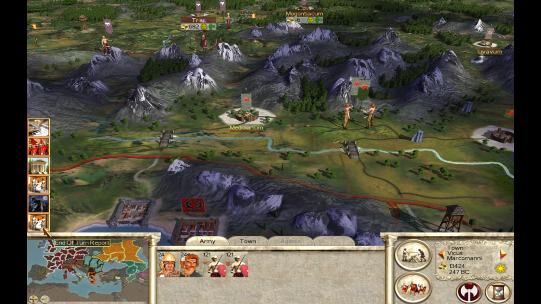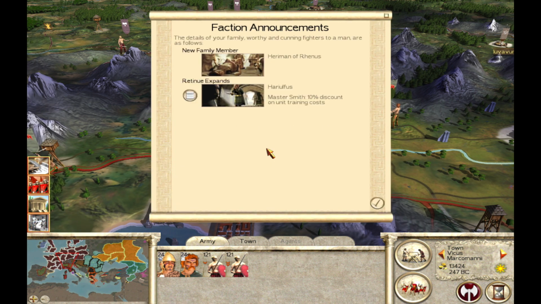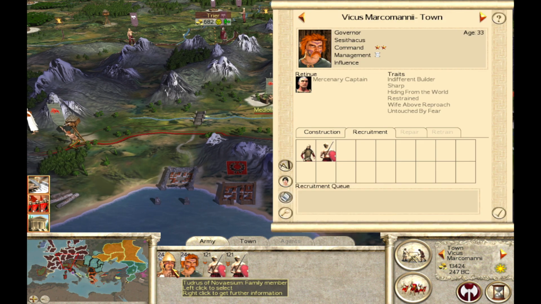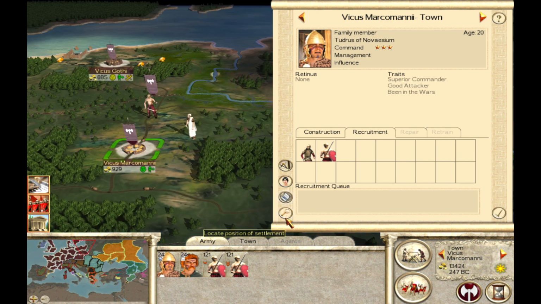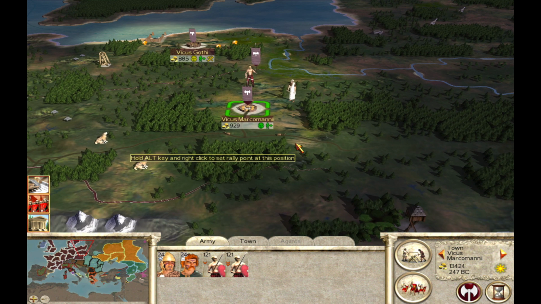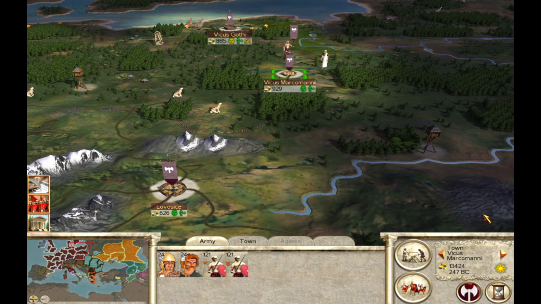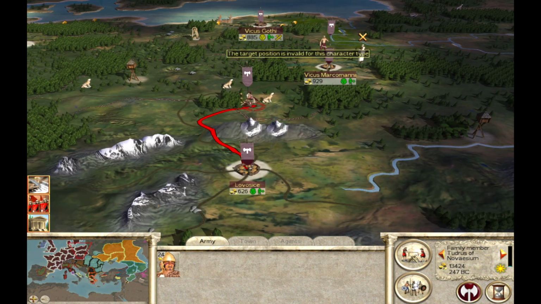Yeah. Okay. What is this? Is this the new guy? That's the new guy. What city is this? Vicus? Where are we? Way up here. Okay. Cool. Let's get this guy moving down that way.